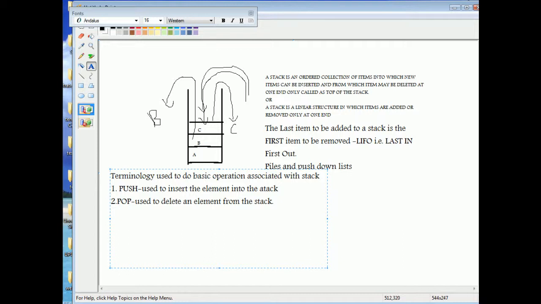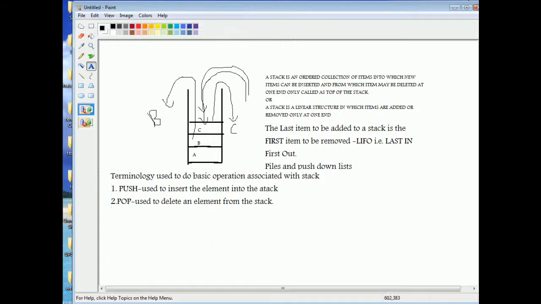And then we want to display the items from the stack which we have just inserted, or if we have deleted any. So basically we are going to cover three things here.